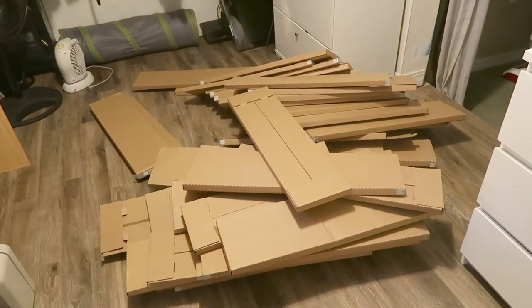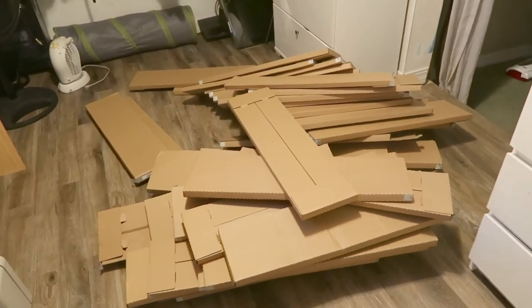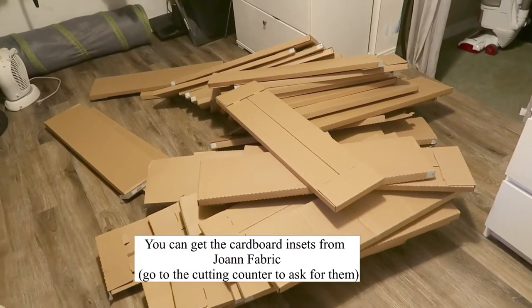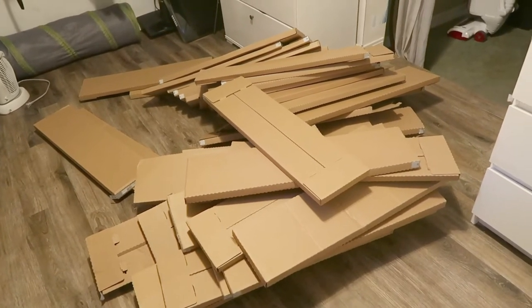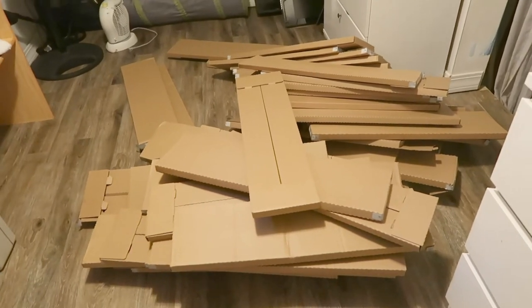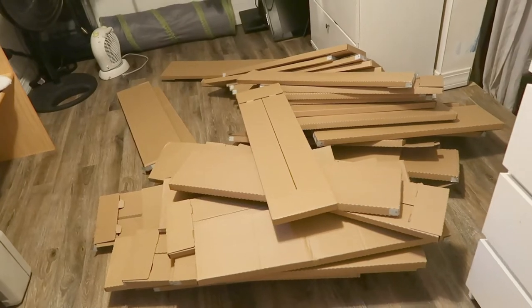So, let's do it. So here's the pile of cardboard that comes in the center of a bolt of fabric. I have a lot of these because of my Etsy shop. I get these from Joann's though, they come with the fabric, but if you wanted to do this yourself, you could ask Joann's to give them to you. They throw them out, so they always have a lot of them. So if you ever wanted to make something like this, just go to your local Joann's and ask them for the cardboard inserts from the bolts of fabric.